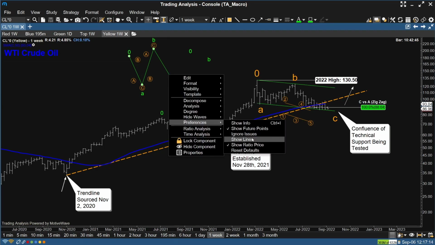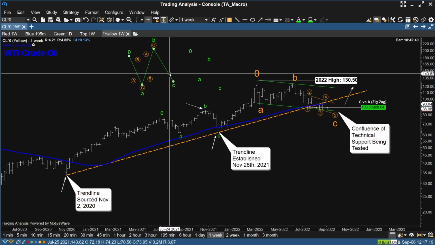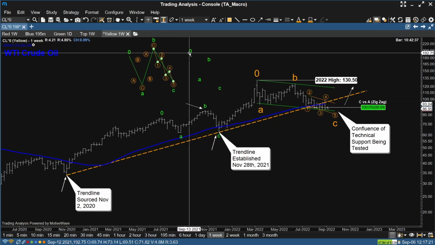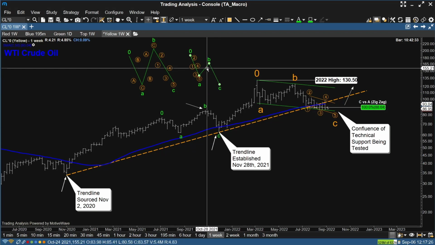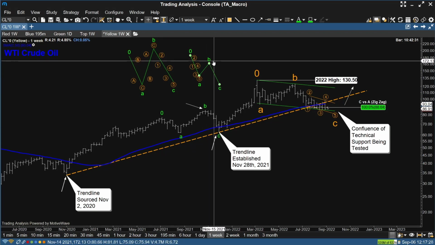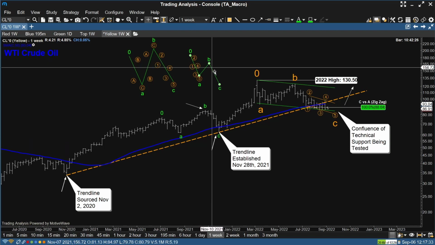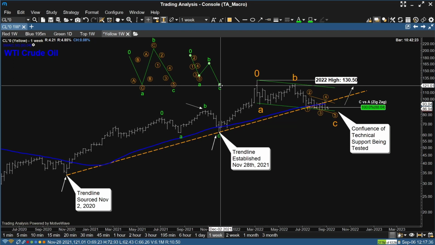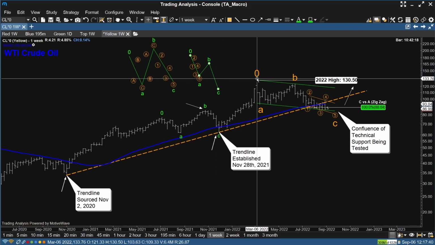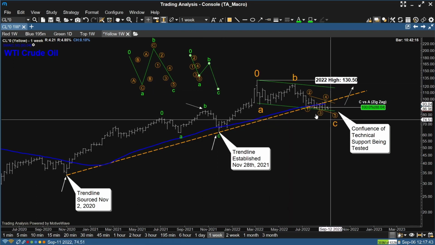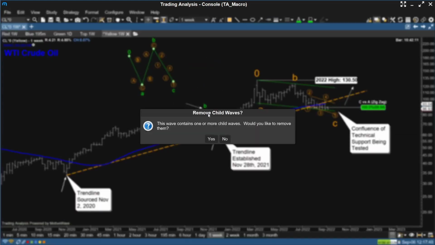In the case of the zigzag correction, instead of having a 3-wave subdivision off of the high, we end up with 5 waves down in the wave A position. We then look for somewhere between 50 to 78.6% as far as a retracement goes in wave B, and then more often than not, your C wave is going to be equal either in magnitude or duration compared to the A wave. So that's exactly what we have decomposed here in the case of WTI crude oil from the March area high. So let's delete that and now dive in.